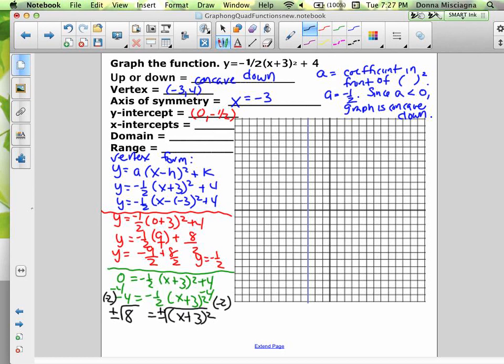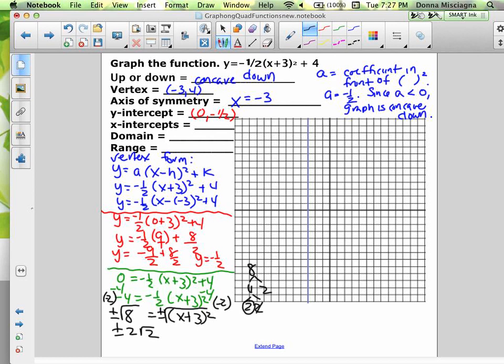That was my intention. Let's simplify on the left-hand side. So 8, remember, let's put it over here. 8 is 4 times 2, and 4 is 2 times 2. So one 2 comes out, one 2 goes away. The other 2 is going to stay under the radical because it has nobody. So on the left-hand side, we have plus or minus 2 square roots of 2.